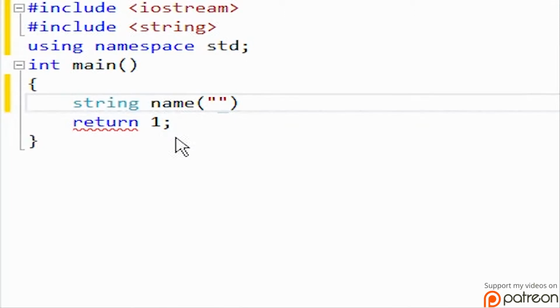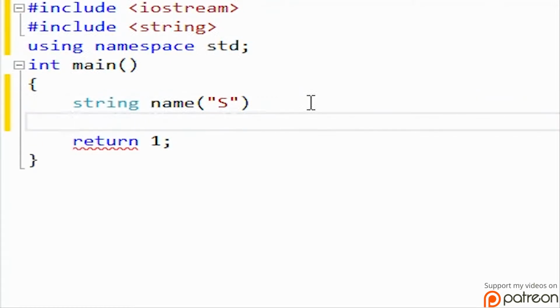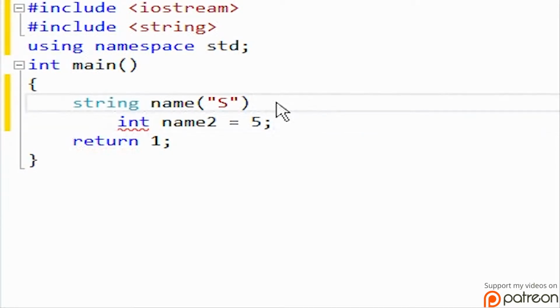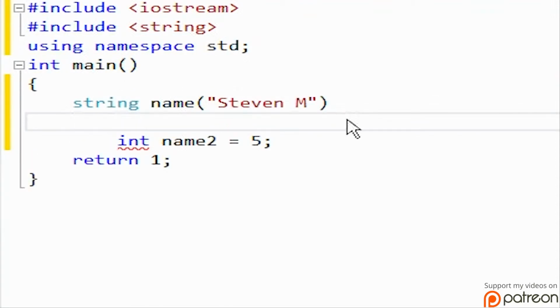Now let's go ahead and set up name. Since this is a class, it does have a constructor, so you set it up via the constructor. If you do an int, like int name2 equals 5, you could do the equals here. But in this case, we need to pass it to the constructor.